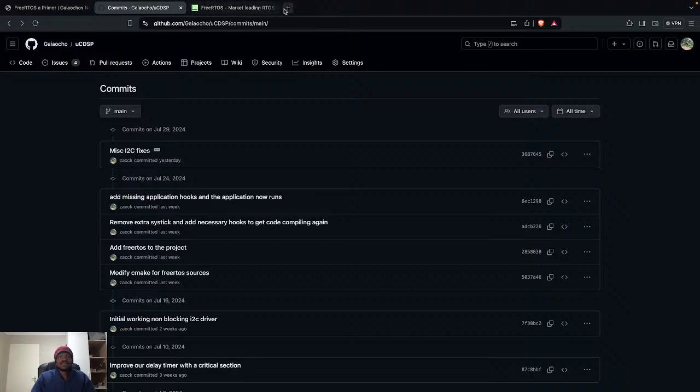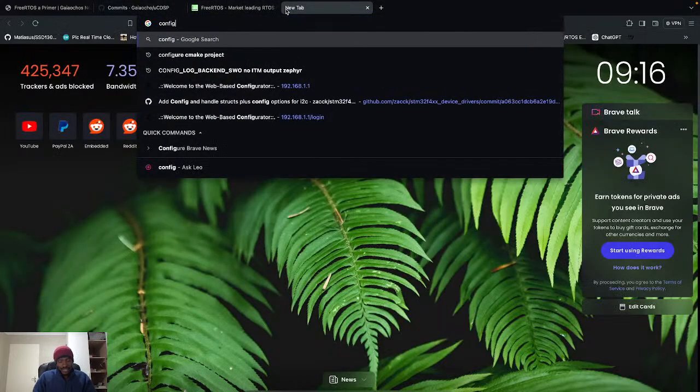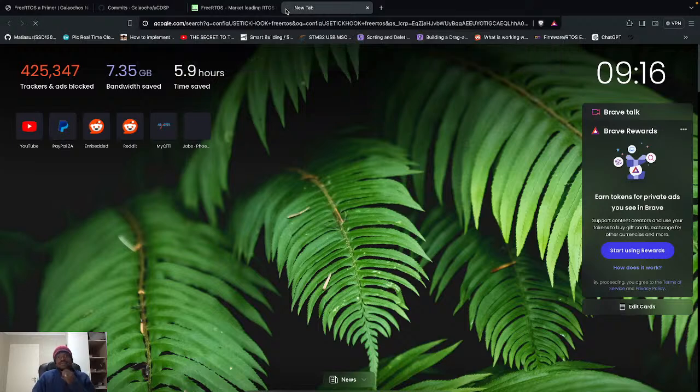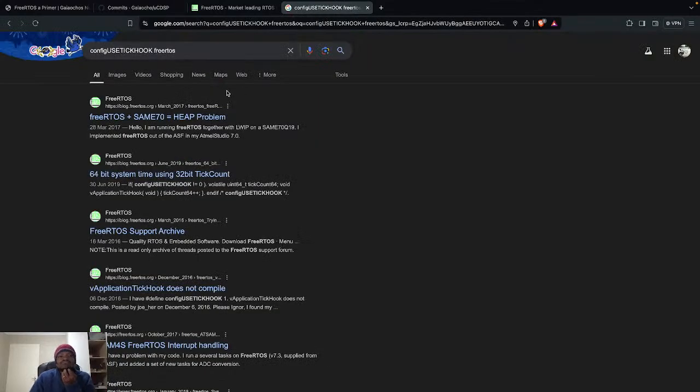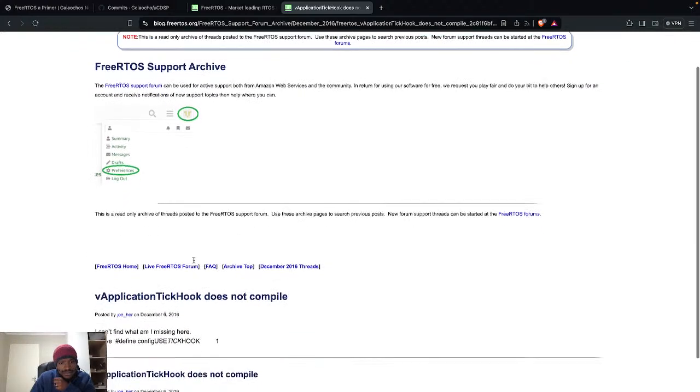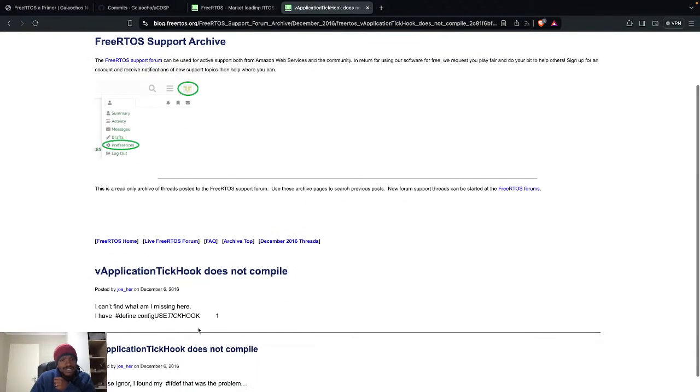Let's see. configUSE_TICK_HOOK, FreeRTOS.